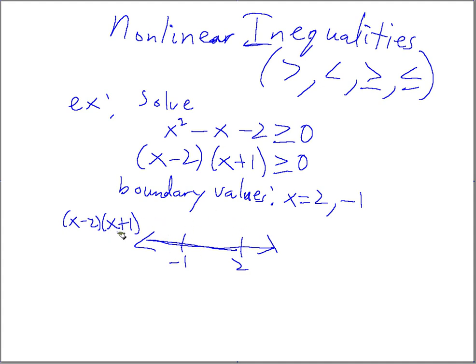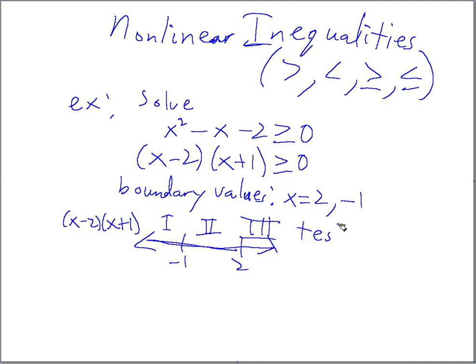So how do we test these three regions? Well, the key is to pick numbers in each of these 3 regions. A number in the first region is going to be less than negative 1. Give me a number in the middle. What's between negative 1 and 2? Well, how about 0, for example? Pick a number in the last region. What's a number bigger than 2? Well, how about 3, for example? So basically, we're picking values in each of these 3 regions: region 1, region 2, and region 3. Three regions to test the sign of the product.